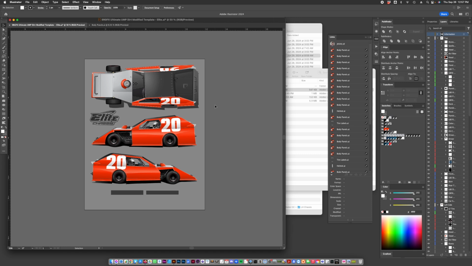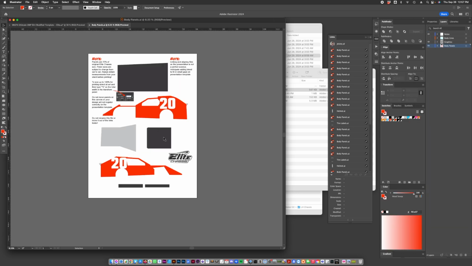So essentially, I don't have to pick through this template at all. I can just add my design to this file, save it, and everything's updated here. All the rake is accounted for, all the angles are accounted for, but here you're designing at 90 degrees. Everything is pretty much ready to migrate over into a print file depending on your printer setup and printer size, so that you don't have to continue to design and then add it to the presentation and then set up a print file. You're kind of doing everything all at once, okay?